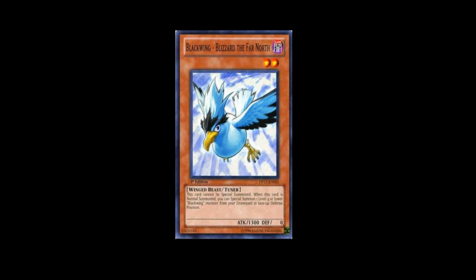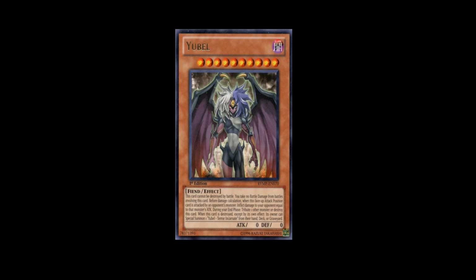Alright, so we have Blackwing, Blizzard the Far North, Wing Beast, Tuner. I'm not going to go over attacks and defense or their stars to try to make this video a little bit faster. This card cannot be special summoned. When this card is normal summoned, you can special summon 1 level 4 or lower Blackwing monster from your graveyard in face-up defense position. Alright.